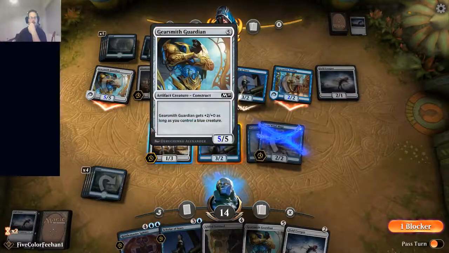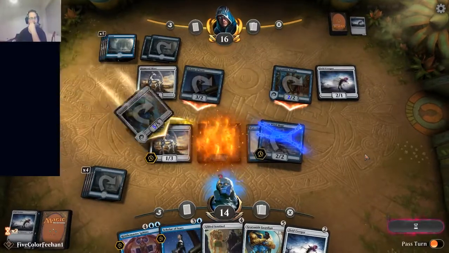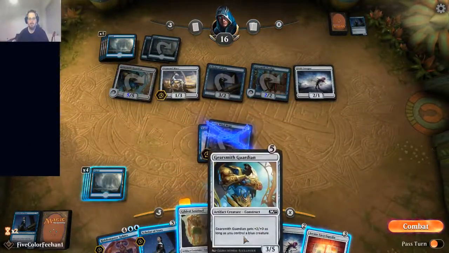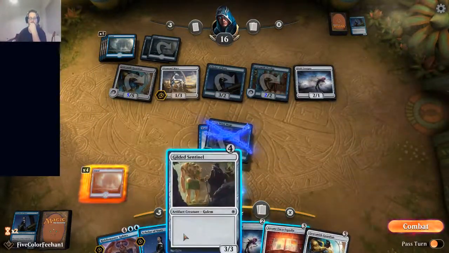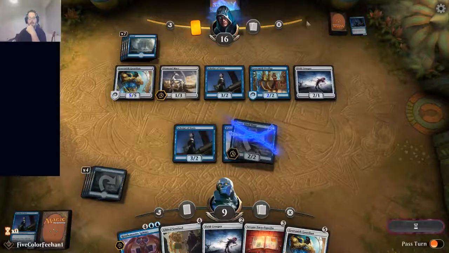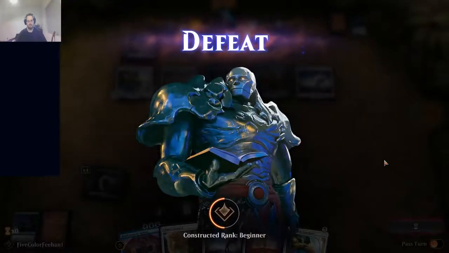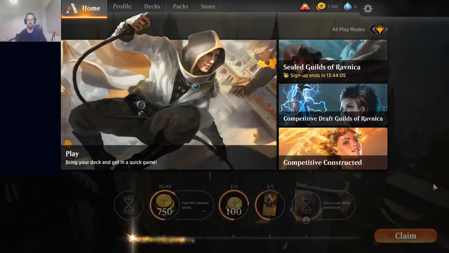So block there. Block there. Play our own Guardian, but I think we're just... no, we can't, that's right. But I think we're just literally dead. Yeah. We're just literally dead there. Okay. That was rough. Very rough.